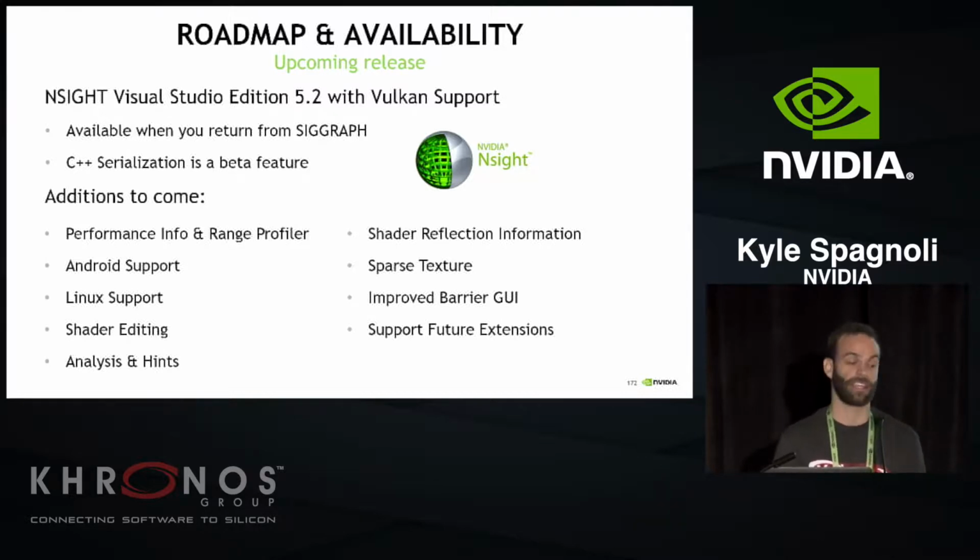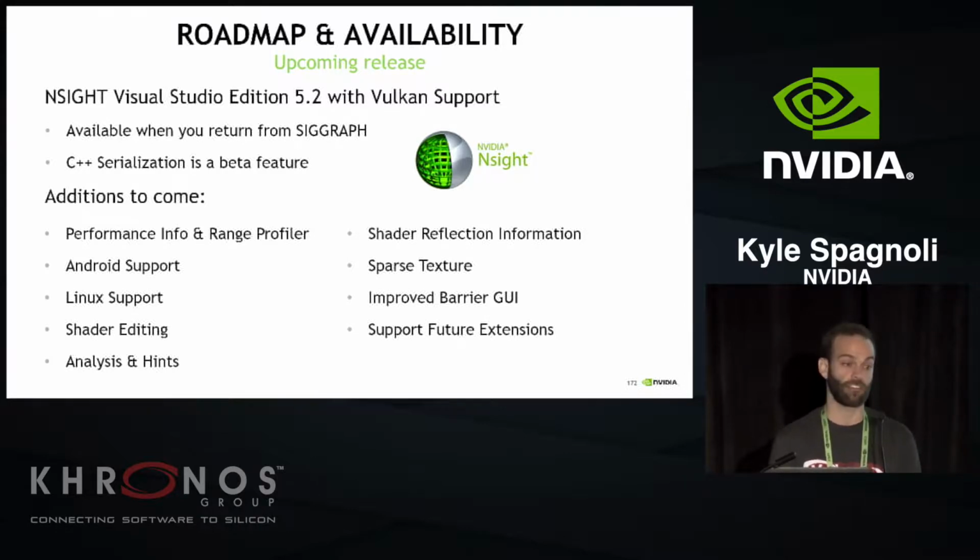We'd also like to add dynamic shader editing, and this is a feature where you would essentially pull up a shader and start editing it. I think it might be a little bit tricky to edit SPIR-V directly, but if you're feeling brave, you could try that. We had some requests as well to maybe add a GLSL translation. It's not going to be perfect, but you could edit that. It might be a little bit easier, and you can see in real time what the changes were that you made in your shader. We'd also like to add analysis and hints, basically just some pointers as to what you maybe did wrong and maybe how you can fix them.